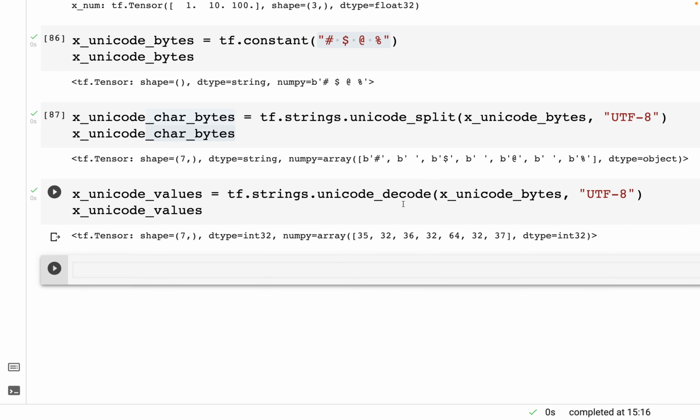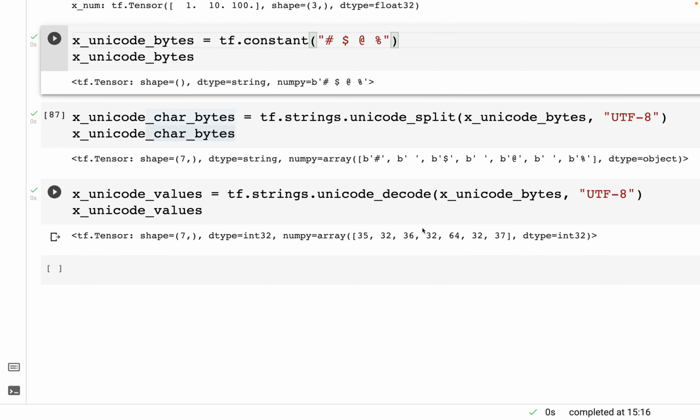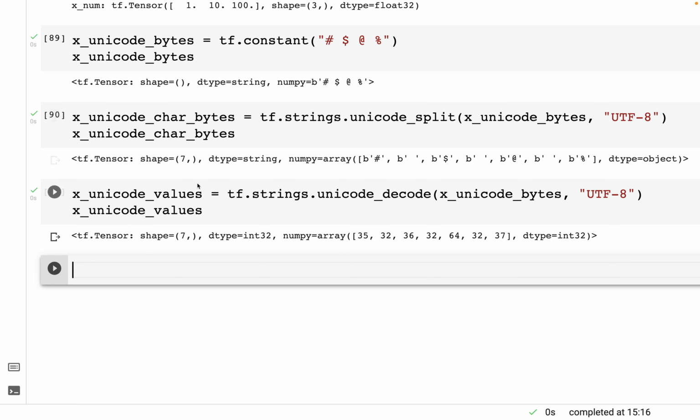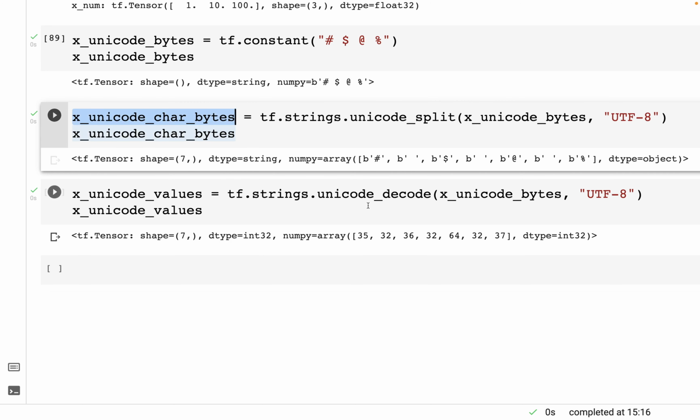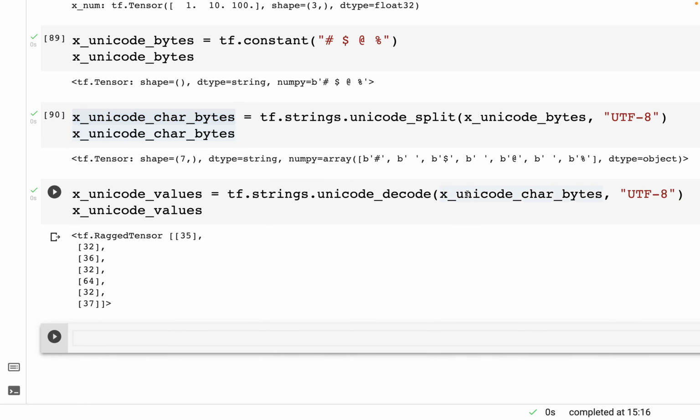Here we have these values that are created, which is 1, 2, 3, 4, 5, 6, 7. But we just have 1, 2, 3, 4 values here. So I'm not sure what happened there. If we use these character bytes, we have the same, we have 7 values.